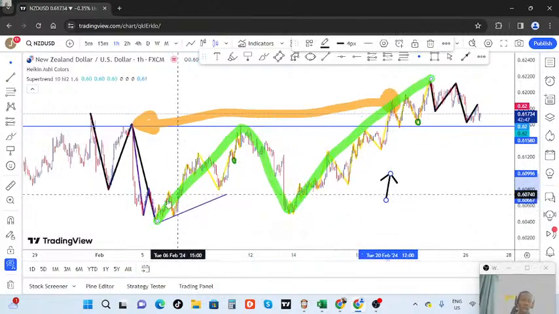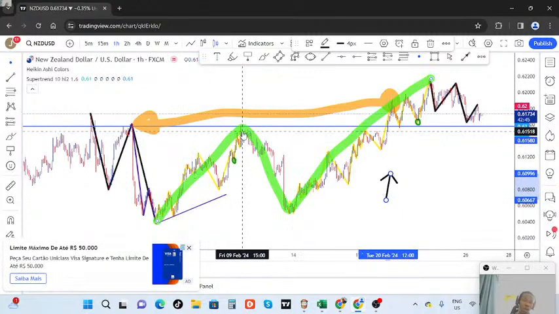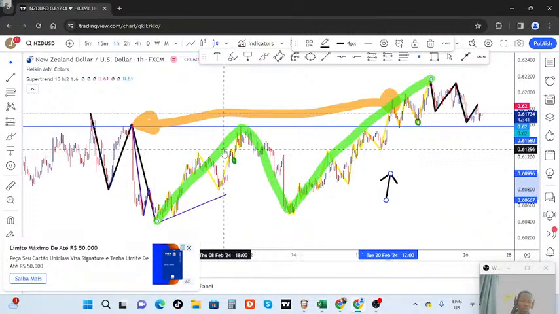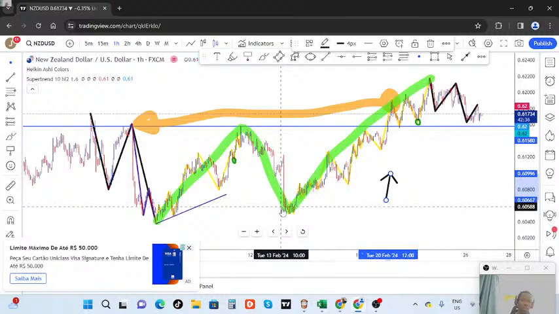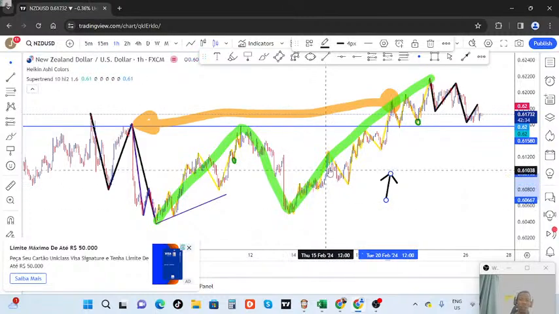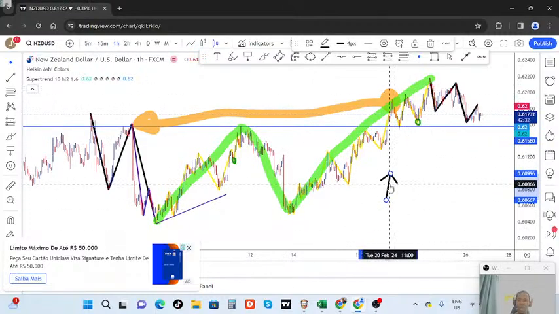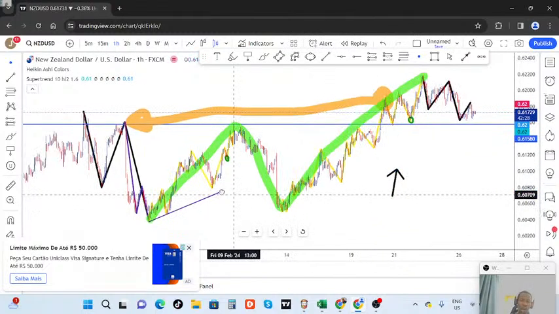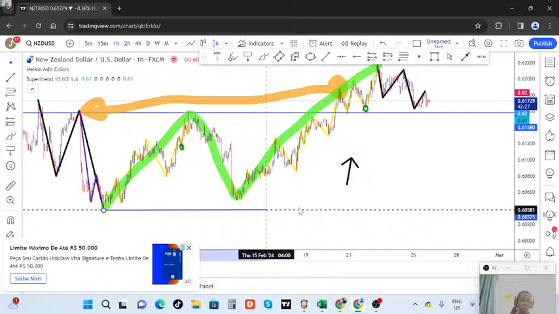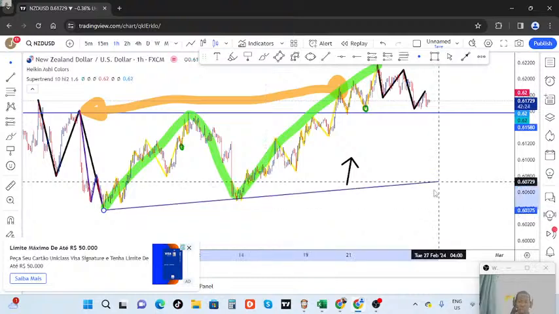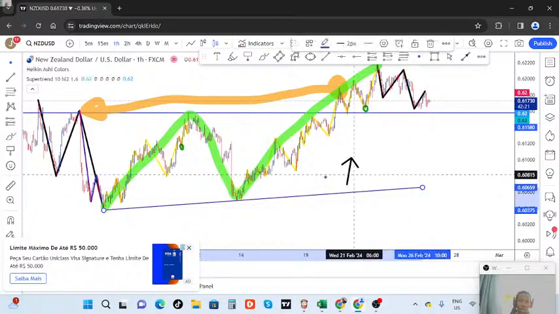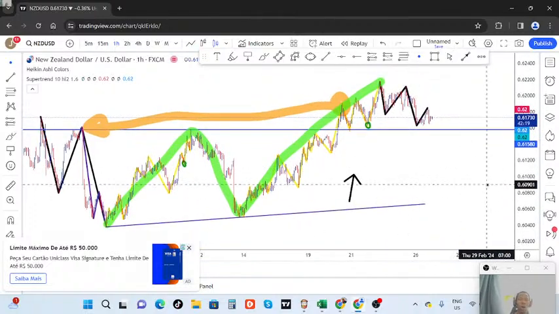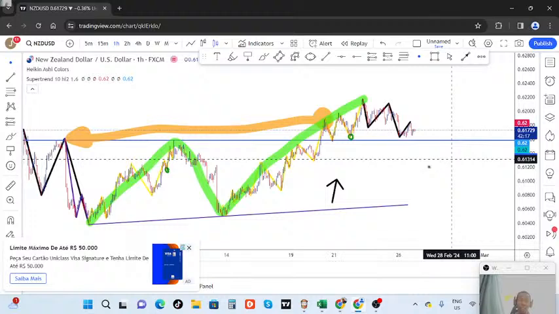And that is where we have the first extension leg, or in another vocabulary, the first impulse leg and the first correction leg, and now the second impulse leg or extension leg. And that is where we now have what? Up market structure trend. And this trend line is confirming what? This up market structure trend on the 1 hour chart back in time.